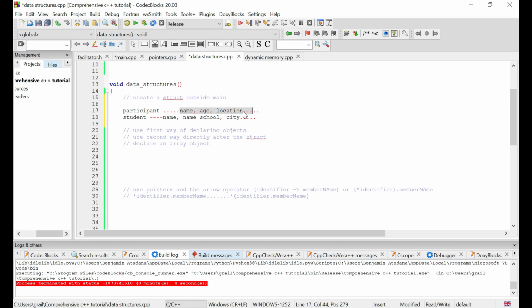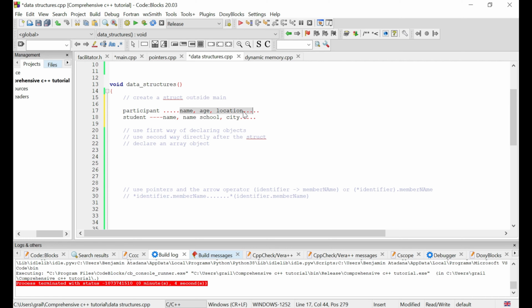To make things very clear, let me just undo this, and then we would have person C dot name, and we want to put in Janar. Then we have person C dot age, and we want to have in there, let's say 25, and then person C dot city, and we want to put in Adana. So we have declared a third object.